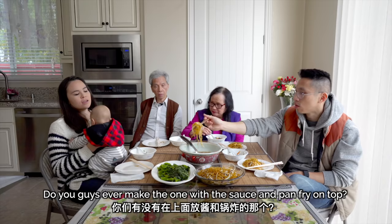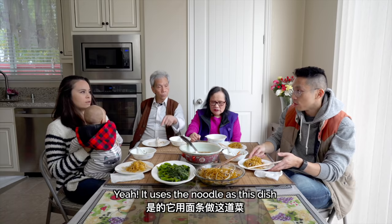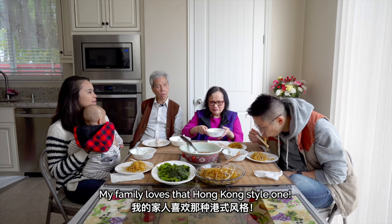Do you guys ever make the one with the sauce and the pan fried on top? It's kind of more Hong Kong style. Good. Same noodles. He's going to make it later. Yeah, we love it. My family loves that Hong Kong style one. Oh, really? With the crispy.